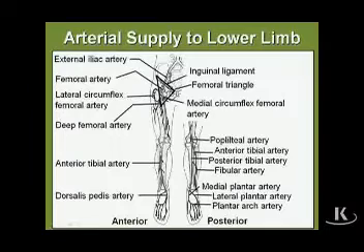We've already said that when the external iliac artery crosses under the inguinal ligament to enter the thigh, it changes its name to the femoral artery. And when it does so, it's entering this region of the thigh called the femoral triangle. So when the femoral artery and femoral vein and femoral nerve pass under the femoral ligament, they enter this region known as the femoral triangle. Now, the femoral nerve is simply going to then distribute to all of the muscles of the anterior thigh.